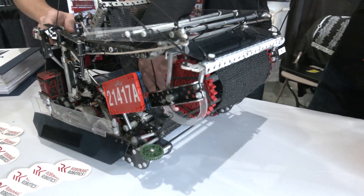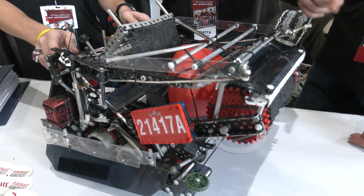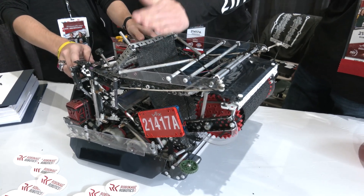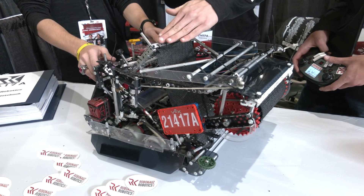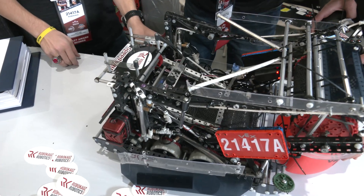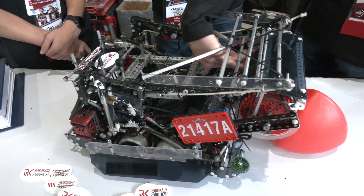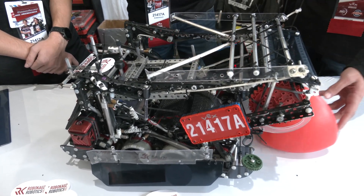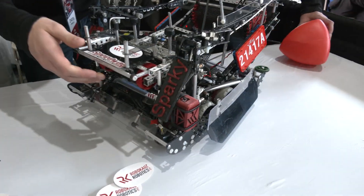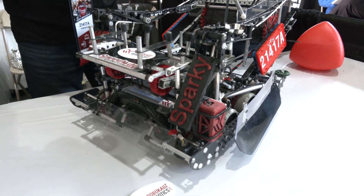Going up, we have non-slip material here. Generally the tri-ball sits about here in the intake and can be reversed back out for scoring. Moving on to our catapult — it can go down and sits right where it needs to be loaded. We have a bar on the shield that keeps the tri-ball from going in unless the shield's up. We have a one-motor, 11-watt catapult running at 25 RPM. It gets about 100 shots per minute, which is a pretty good speed for skills.